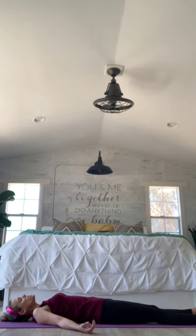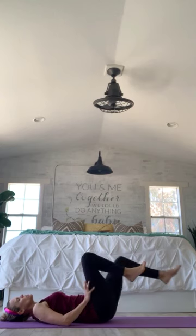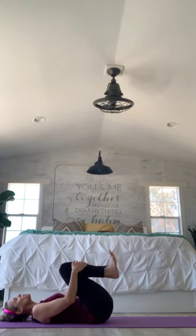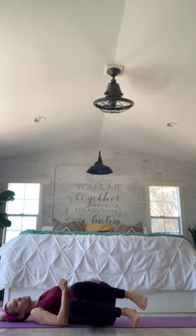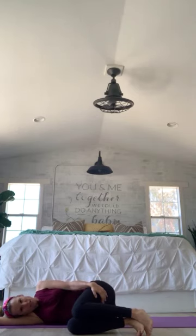And then slowly start to wiggle your fingers and your toes, coming out of this relaxed state. Maybe move your head side to side. Bringing those knees into your chest. Waking up that lower back again. And let's just roll it to one side into that fetal position. Taking that bottom arm out, laying your head, relaxing.